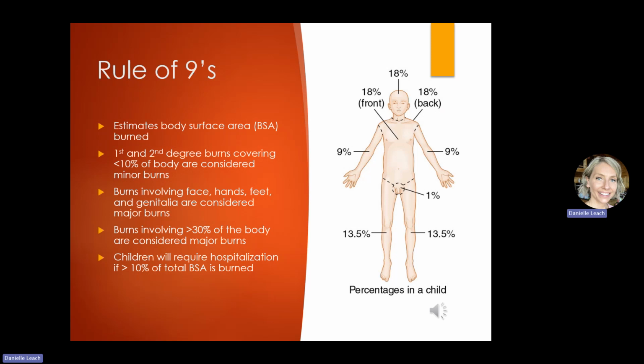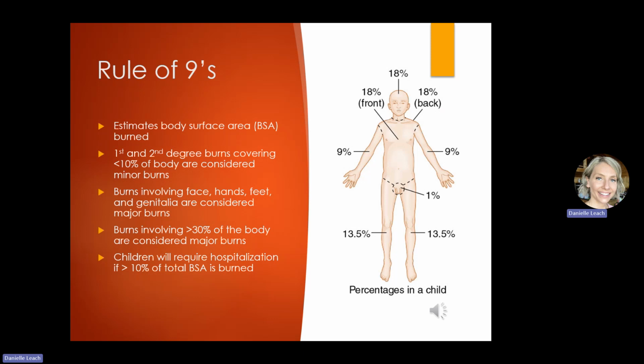So when we're talking about burns, we can use the rule of nines. The rule of nines basically estimates body surface area burned. This is something that's going to be used possibly in the field, like for EMTs or in an ER. We're trying to estimate how severe someone's burn is and how much of their body it covers. You do not need to memorize these percentages, and sometimes if you look at different texts, they're slightly different. Really what you need to know for the tests is just how to add them together, which I am very confident that you can do.